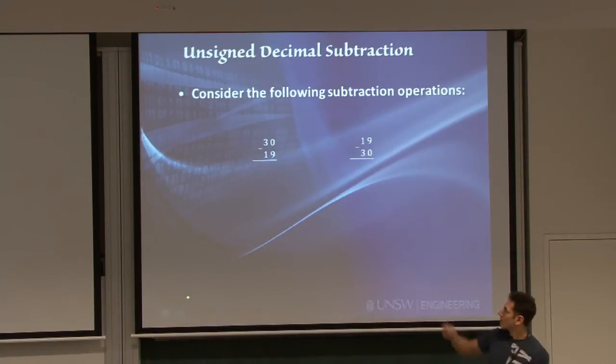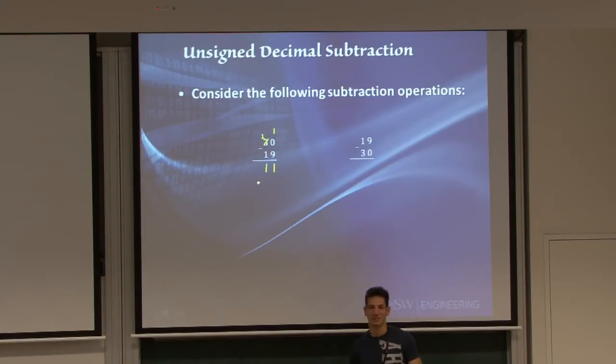9 from 0. Let's have a look at here. 0 minus 9, we can do it. We borrow a 1, so this becomes a 2. 10 minus 9 is 1. I'm not going to be as fast as him. Then we have 2 minus 1 is a 1. And we get 11, which is hopefully the right answer.